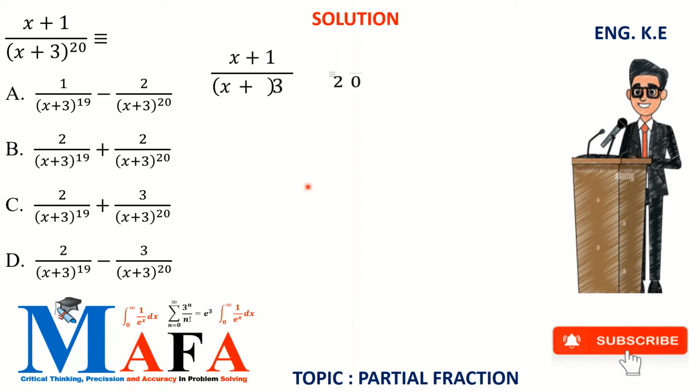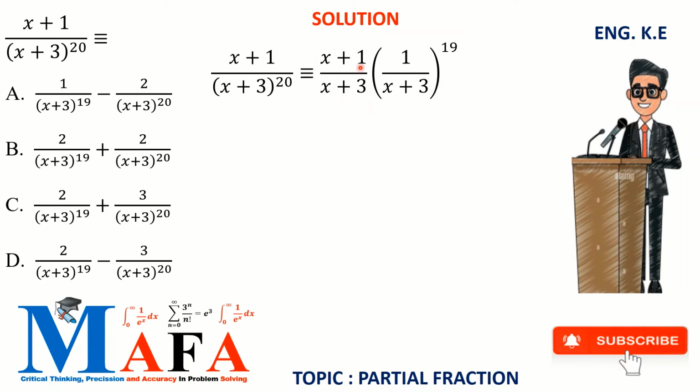Alright, so firstly, this is what I'm going to do. I'm going to look at the numerator of my function, and then I look at the denominator. Now what I do is I try to write my denominator to look like the numerator, and then multiply by another function. So the numerator is x plus 1 and the denominator is (x plus 3), all that raised to the power 20. Now in the denominator, x plus 3 is a factor, so I can write (x plus 3) raised to the power 20 as (x plus 3) times (x plus 3) raised to the power 19.